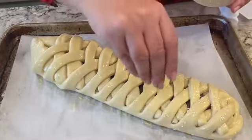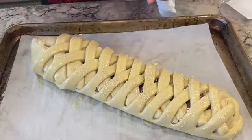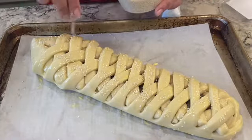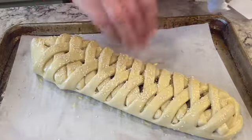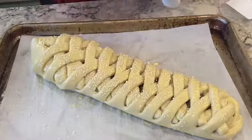This could be a little bit tedious, you guys, but if you don't get every little piece, there's going to be parts that don't get browned. I'm now adding a little bit of sesame seed, but you don't have to add sesame seeds. You can add nigella seeds. You can add everything bagel seasoning.